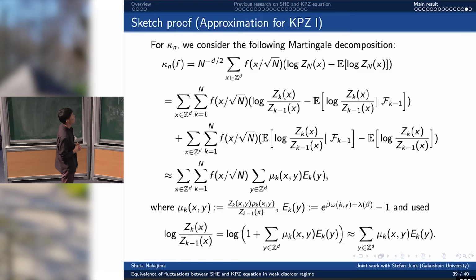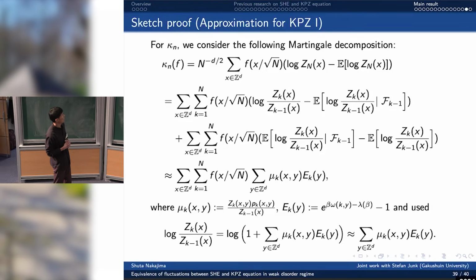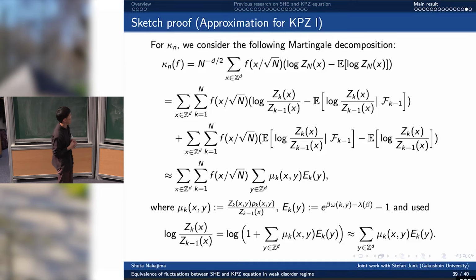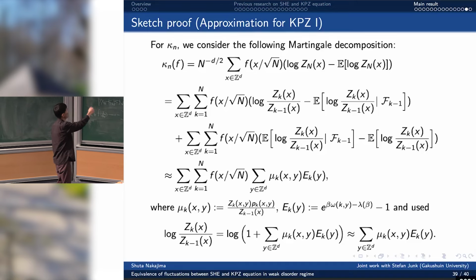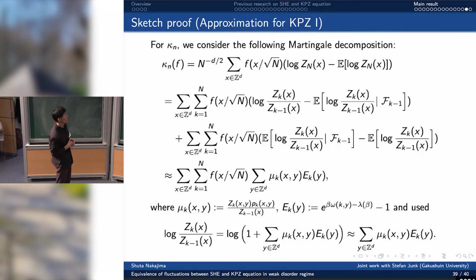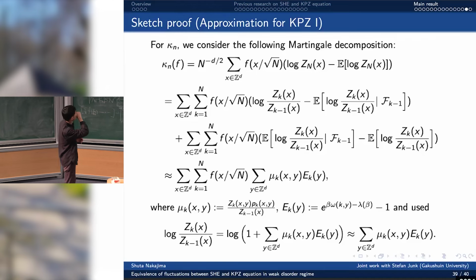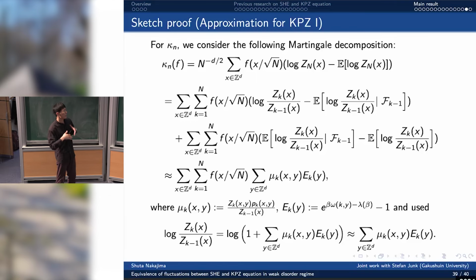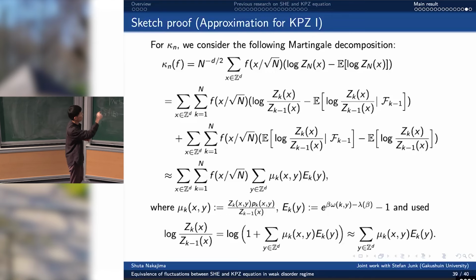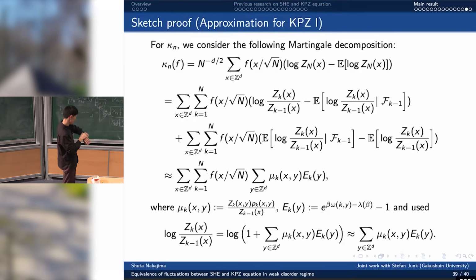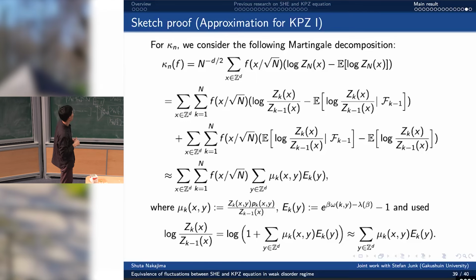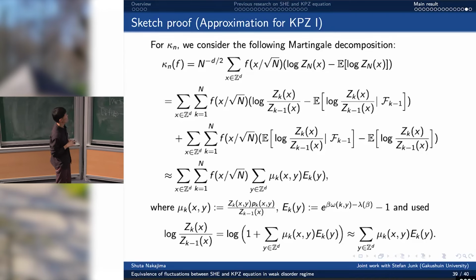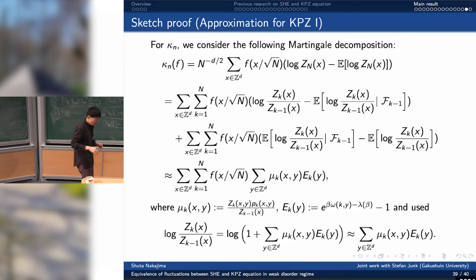As before, we use a martingale decomposition like this. It's a bit messy, but we can organize it by using a Taylor expansion. So zkx divided by zk minus 1 has a good expression using a Gibbs measure like this. And using Taylor expansion, somehow we can forget about the second and higher terms. Then the right-hand side is the first order term. Using this approximation, we have the third line. This is just an expansion, so you can calculate it yourself.